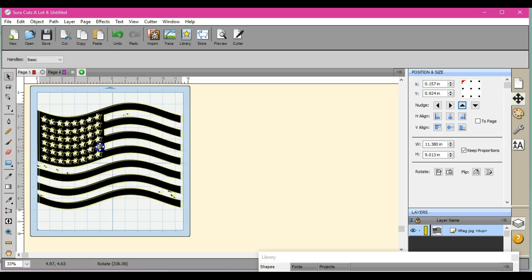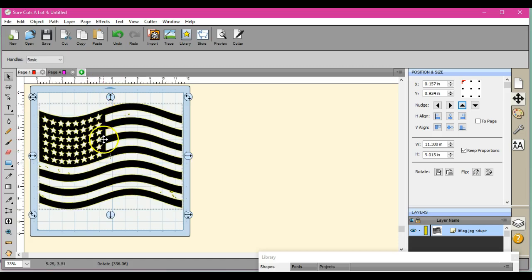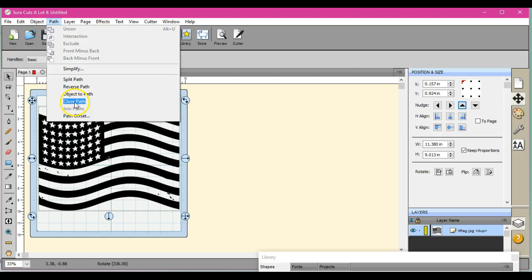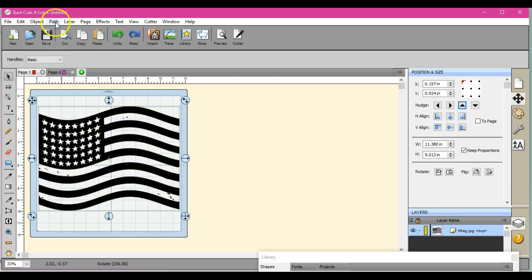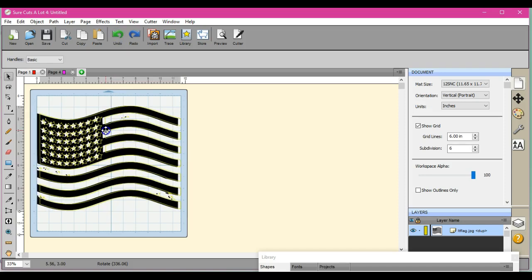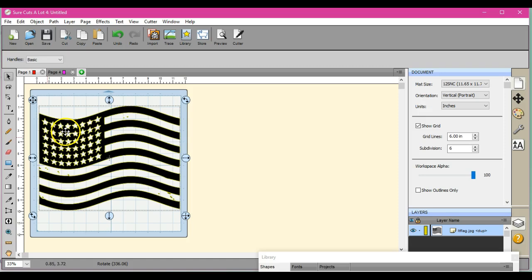All right, and then if you need to make the blue portion, what you'll want to do is first come up here to Path, close Path, and then I always do an object to Path too, and that usually cleans up everything for me. Actually, let me not do that. Let me leave it not done and see if I can elicit a bad response for you. Okay, first we're going to try to cut these apart and we'll see where it goes. Okay, so let's chop this off.